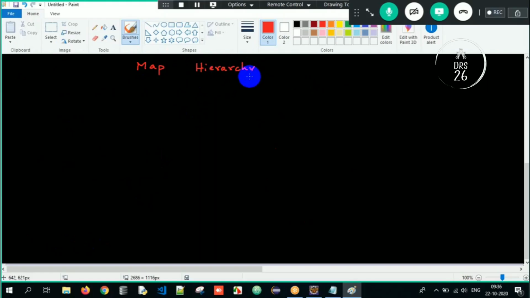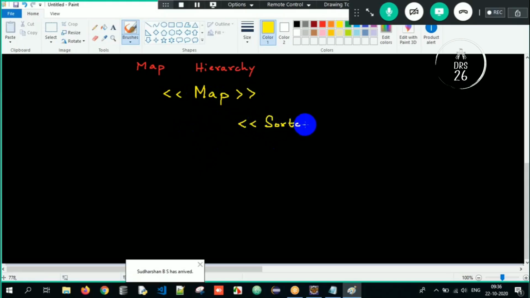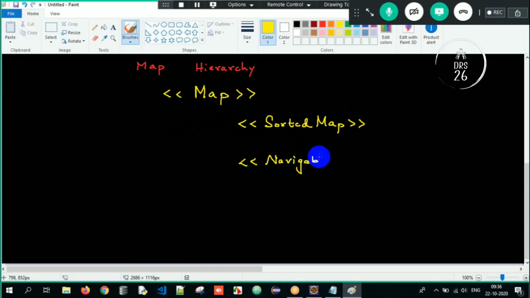Let me try to create an interface. That interface name is Map. Under that we have sub interfaces: one is called SortedMap, then comes NavigableMap, and the remaining things are classes.